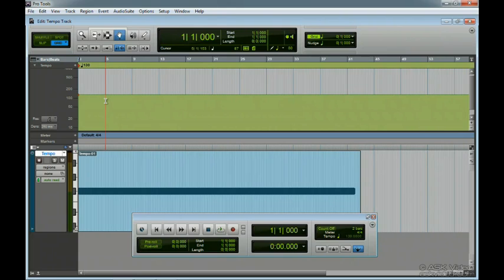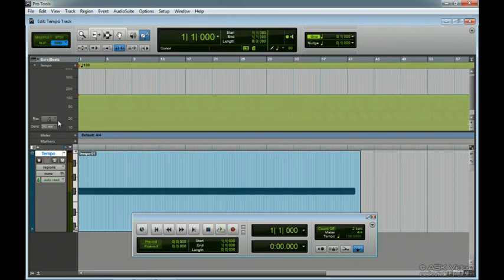Now that we've looked at how to insert a tempo change and remove it, let's look at how to draw in a tempo change curve. Instead of statically jumping from one tempo to the next, we can have Pro Tools change it for us gradually over a course of time. Let's select the pencil tool here, and let's go with line as our drawing method. Before we start drawing a line, we need to select the timing resolution and density. Check out these two drop-downs here.